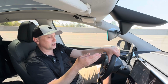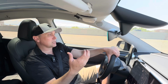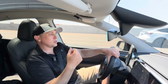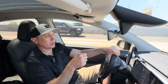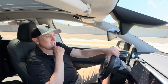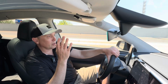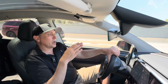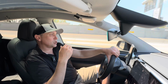When you fill up your car with gas, part of the cost of the gasoline is a fee or a tax built into that price that helps pay for road projects. And when you're just getting electricity from your home, you're not contributing towards that road tax. And so my state charges a surcharge for electric cars to be registered here. This is a 2024 Model Y long range. It costs about $400 right now to register in my state for the year. That's the yearly renewal. A similar vehicle, like a 2024, 2025 gas vehicle right now, would probably be around $300 or $280 or something like that. So it would be less. So I'm probably paying between $100 to $130 per year in increased registration fees because the state charges more because it's an electric car.